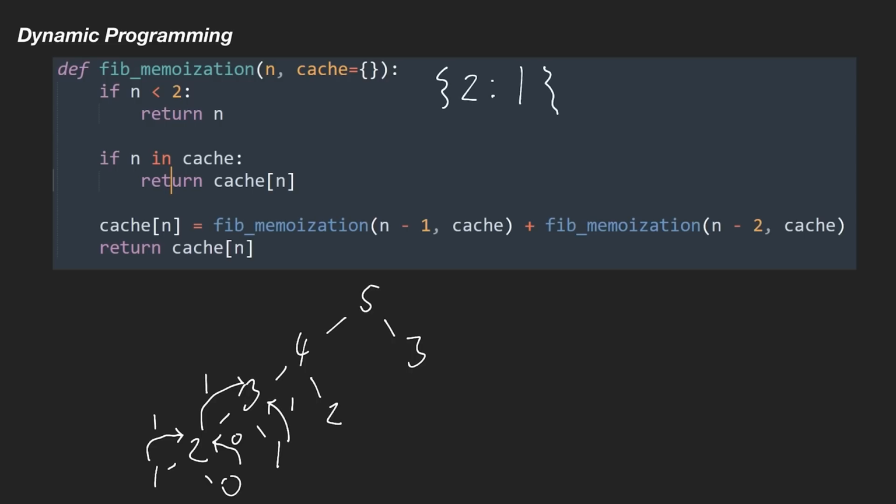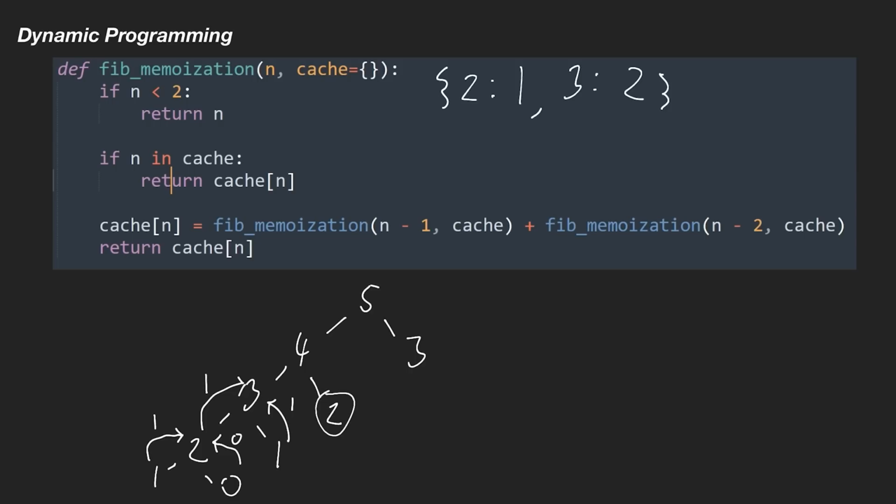And now we're going to say the cache at 3 is equal to 1 plus 1, which is 2. So now I'm going to change the cache. In the cache, we're going to add key 3, and it is going to have value 2. So now whenever we try to find what the nth Fibonacci number of 3 is, we'll be able to do that very fast. We just take it from the cache.